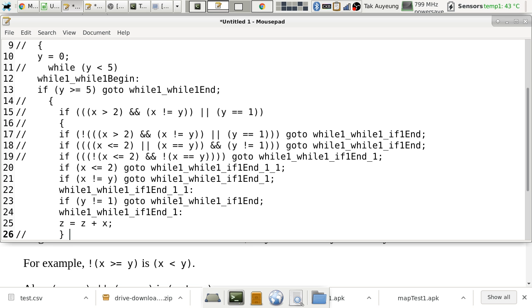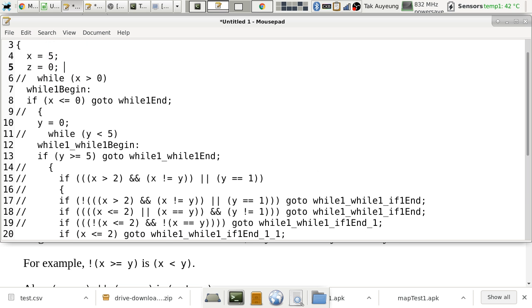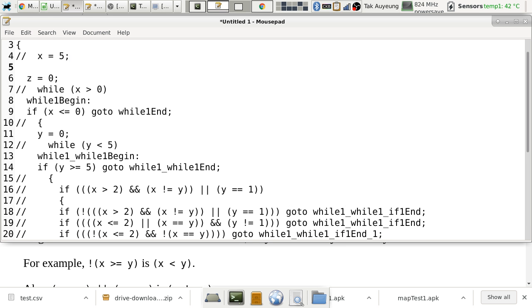Do you guys want to break this program all the way down to assembly instructions? Okay, let's do that. To do this part, we have to make an assumption that x, y, and z are all in registers. So now we comment out this one and say, we want to initialize register x with a constant of 5.